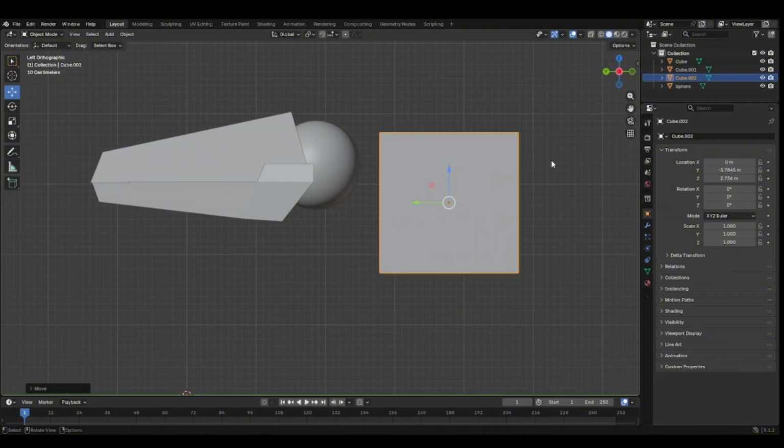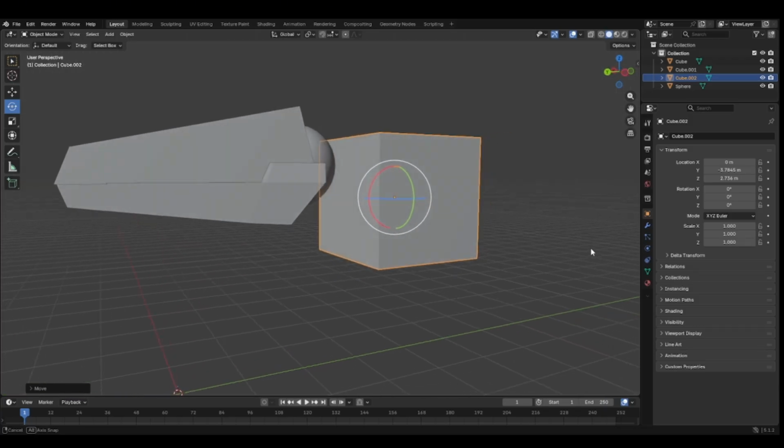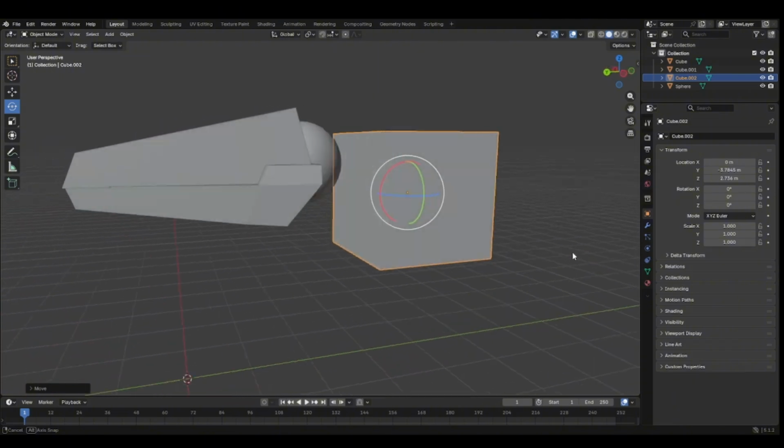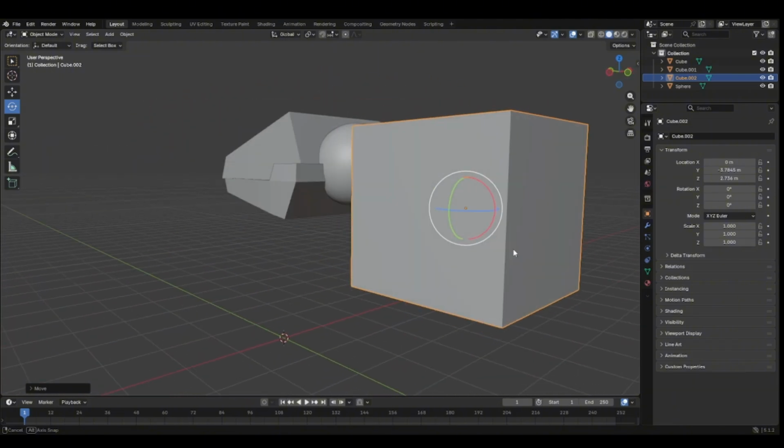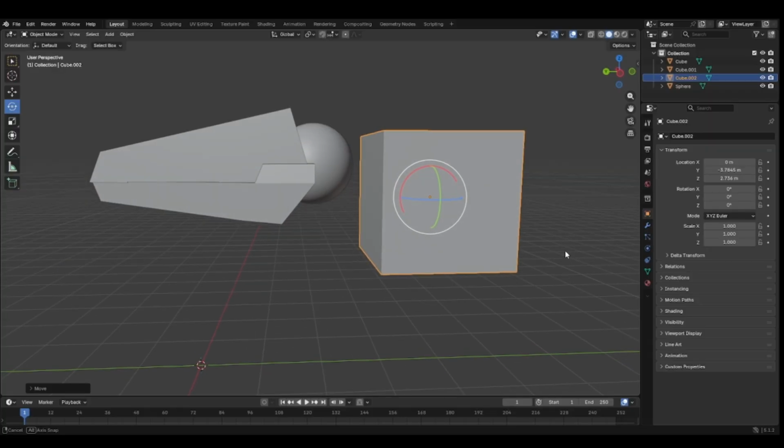We're going to rotate this a little bit. To do so, you press the rotate option, and now you get this circle thing going on.